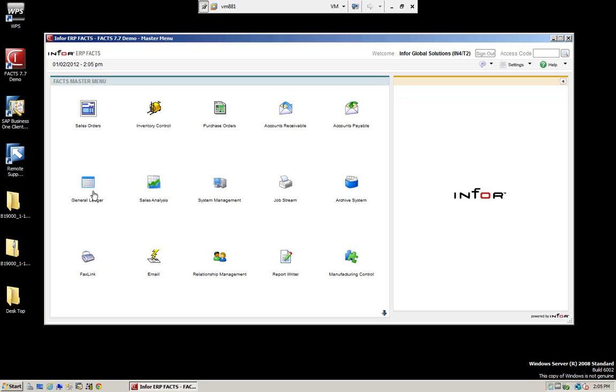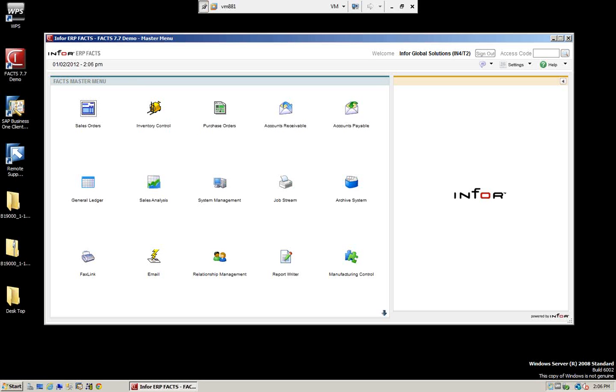And again, obviously, general ledger has to be closed for all these to work. But again, there's no particular order, but they need to be closed. If we do not close all of those, so for example, if I close sales orders, inventory, and purchase, and I don't close the general ledger, next month when I go to close again, it will not let me close again. So you can see that way.